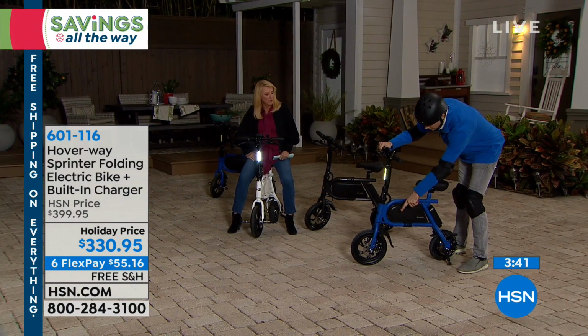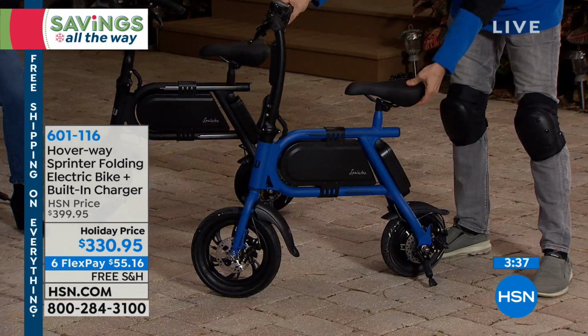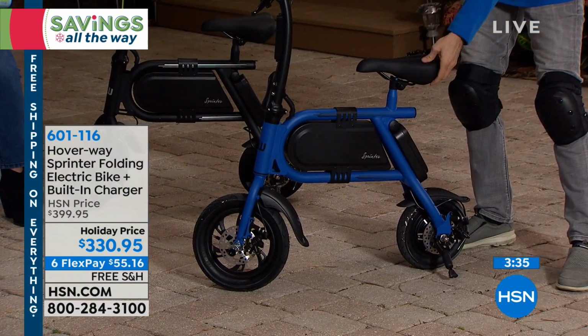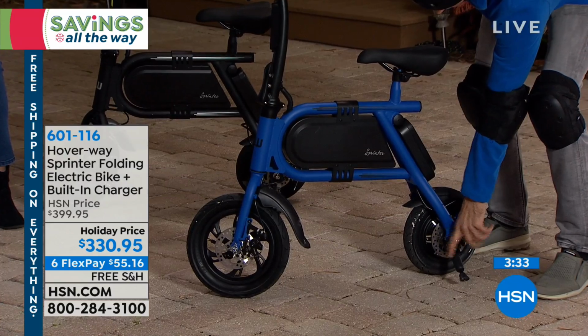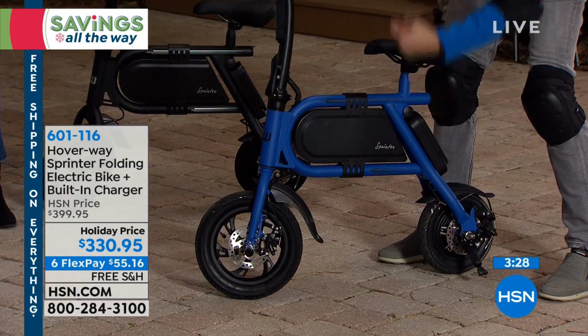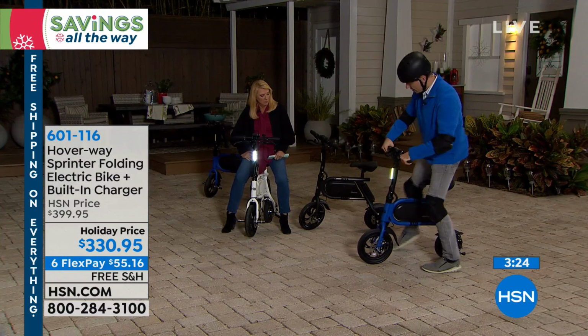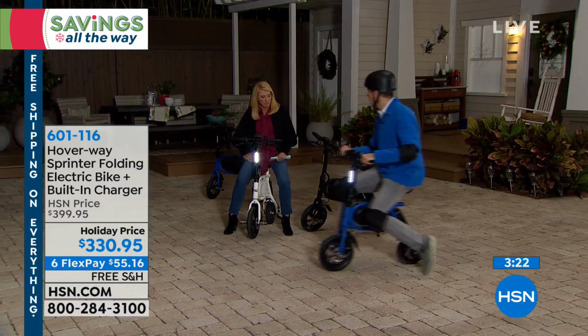And speaking of features, that comes with the pegs, seat's already installed, nice and cushiony seat if you take a look at that. It's not overly plush, but it's nice and comfortable. The kickstand comes already built in. You've got your 12-inch tires up here, your 10-inch back there. When it comes to you, you'll probably need to put a little air in them, and they're just like any other tire, air them up. You sit down, pull the throttle back, and you're off to town.